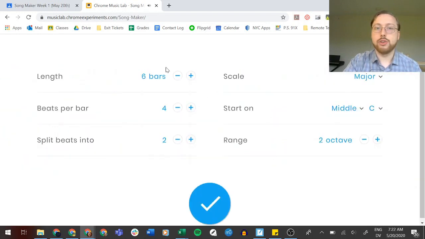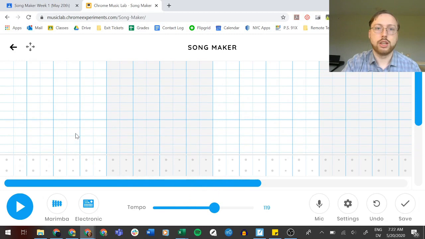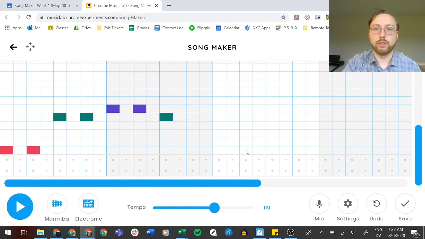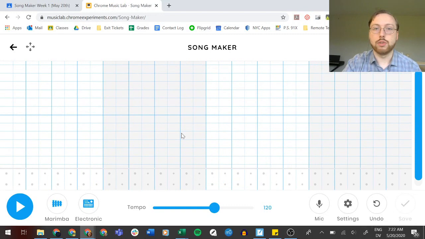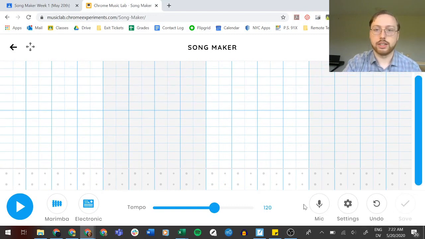And if you are on an iPad and you don't have that slider, you can add it by going to range, and it might say 1 octave. I think it goes that way on my phone. You could change it to 2 octaves, or even 3 if you wanted to, which changes how much space there is this way. For example, just to show you, I could go up to 3 octaves. It seems like the most, and that could have high notes all the way up here. So I can go from low all the way up to high. So I just restarted, so I've got everything back to normal.